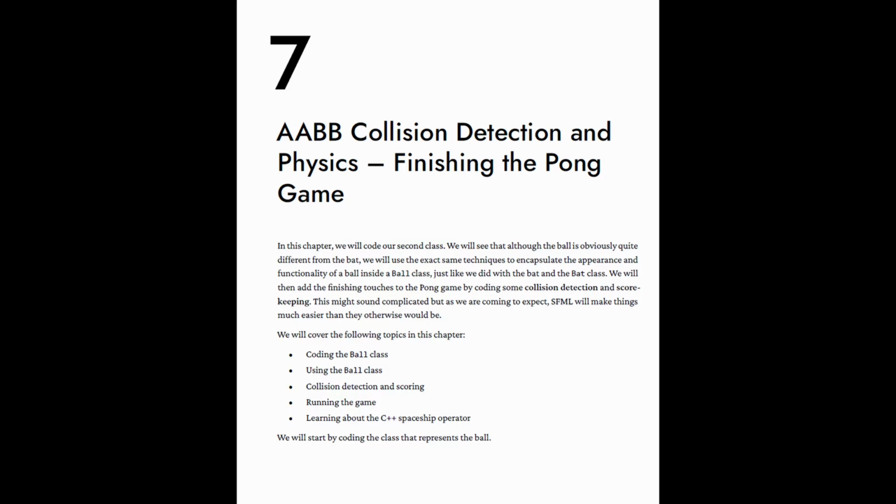Honestly, that sounds unbelievably boring. The author really could have come up with something more interesting. Anyway, we create a ball class, which is basically just a square, and add it into our game loop. The main thing you learn here is the AABB collision detection method, axis aligned bounding box collision. It's not complicated at all.